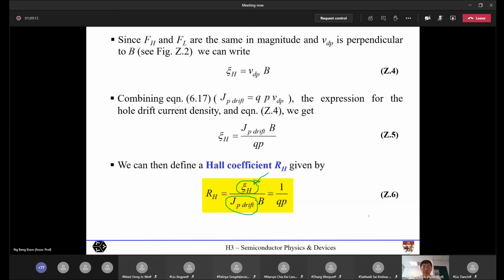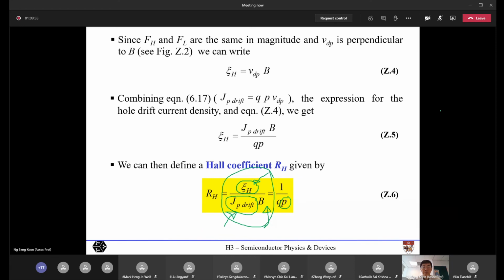If you know the dimension of the semiconductor, it'll basically allow you to calculate the current density, which is the current that's flowing divided by the cross-sectional area of your semiconductor. So drift current density is also something that we can measure experimentally. And the same goes for the magnetic field. There's an instrument that you can use to measure it. So all these parameters are quantities that you can measure. If you can determine these parameters, I can effectively find out the concentration in your semiconductor. So from this experiment, we can determine the concentration of carriers in the semiconductor.